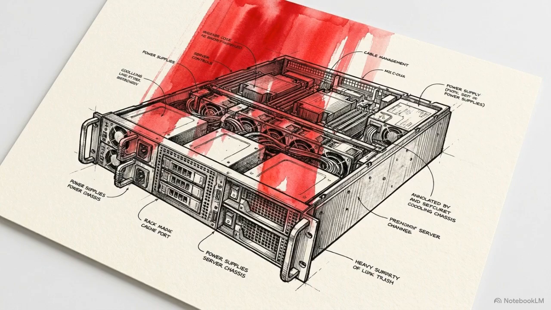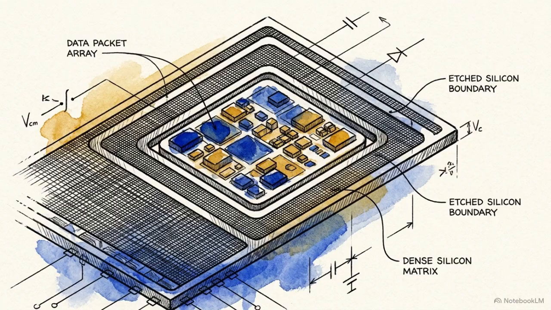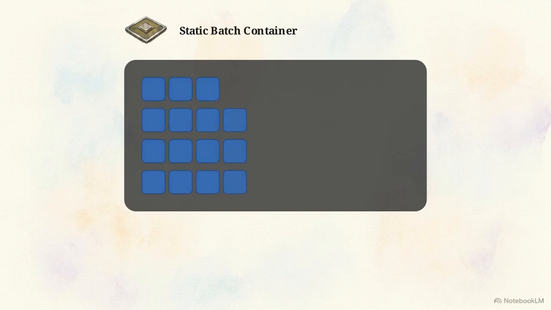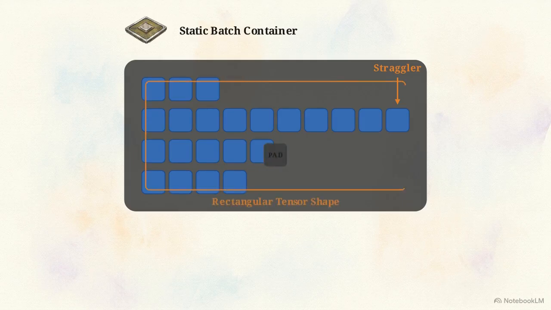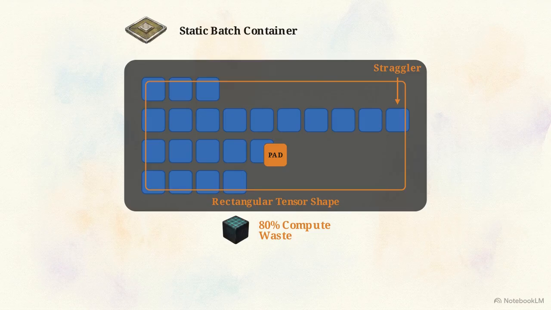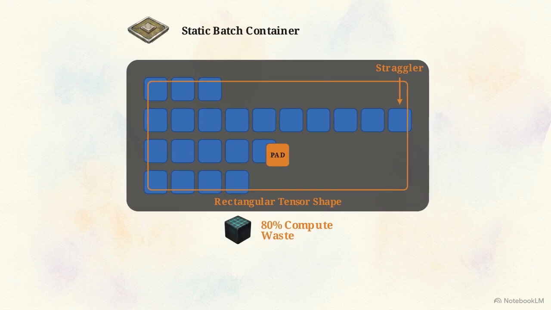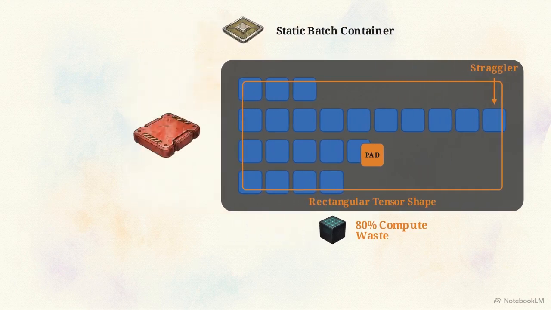The traditional approach to this is static batching. The system groups a fixed number of requests and processes them collectively until every single sequence in the batch has generated its final token. This creates the straggler problem. Text generation lengths vary. A factual query might be 10 words, while coding output might be 1,000. Static batching forces the shorter sequences to stay locked in the GPU. The system injects padding tokens just to maintain the dense, rectangular matrix shapes required by the hardware. In a production environment, this leaves the GPU executing useless math for up to 80% of its cycles.